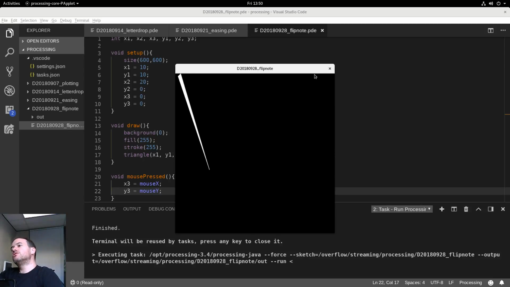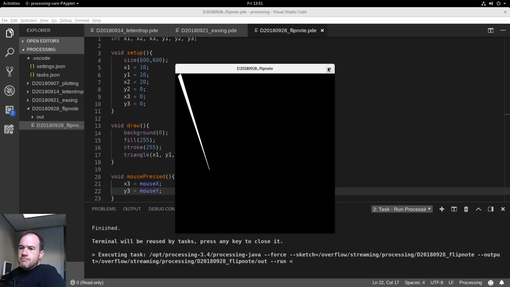So how can I get control of changing the other two? Well, I do have more than one button on my mouse, so I could change that. But another alternative, I think, is to maybe hold down a key while I'm doing it. I want to see if I can get access to which key is being held down when I pressed as well. And then maybe I can hold down the 1 for one corner, and 2 for the other corner, and 3 for the third corner. Should we try that?